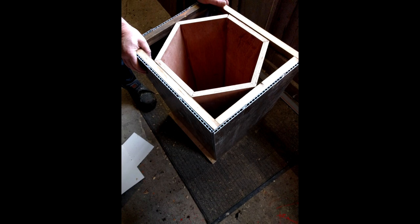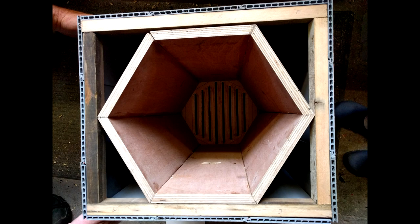As an outside material of the hive, I used plastic boards that come from a floor I used to have in my living room. And the space in between will be filled up with wood wool to insulate it further. As you can see, the boards themselves have little holes in them, they're hollow, so that should provide some insulation as well. The side we're looking at is the underside of the hive.